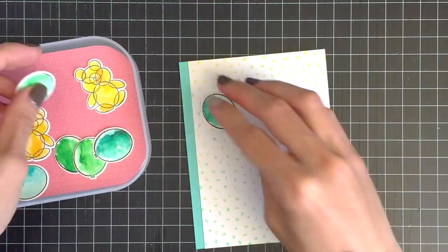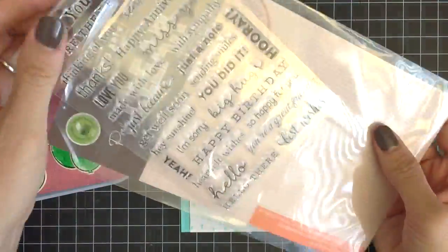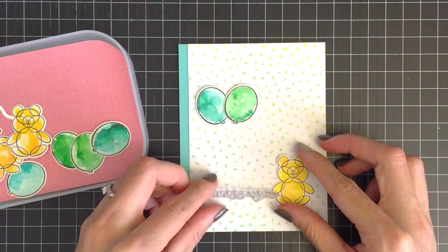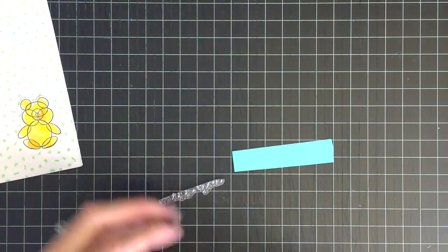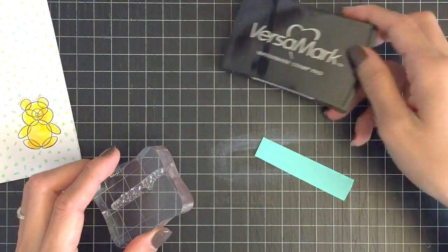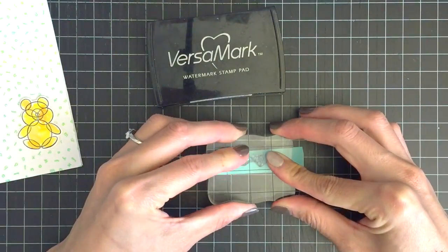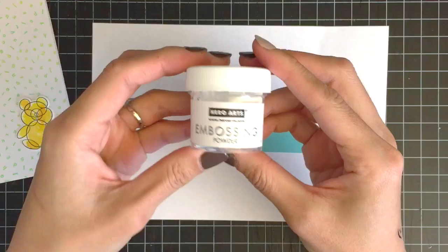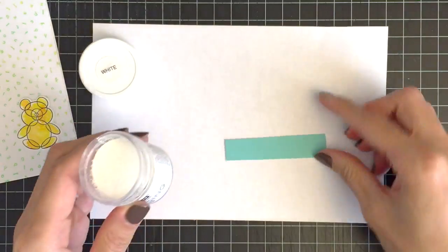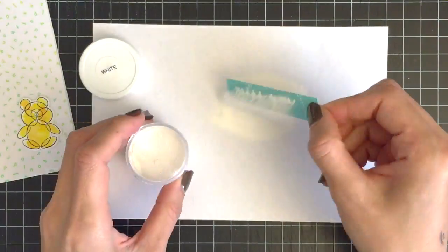I'm temporarily positioning my die-cut images on the card front to figure out where to stamp my sentiment from the Many Everyday Messages stamp set. I'm prepping my paper with anti-static powder to prevent any stray powder from sticking to unwanted areas. Then I'm going to stamp the sentiment using Versamark watermark ink. I'm applying the white embossing powder and tapping off the excess. Then I'm going to heat set my sentiment with a heat tool.